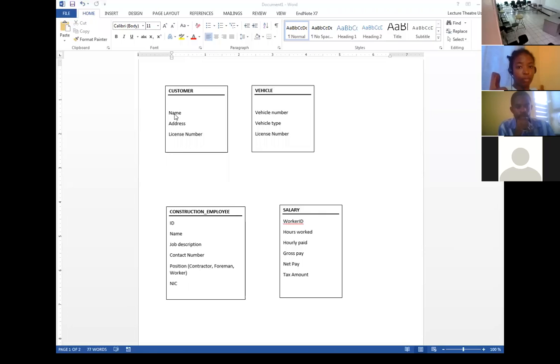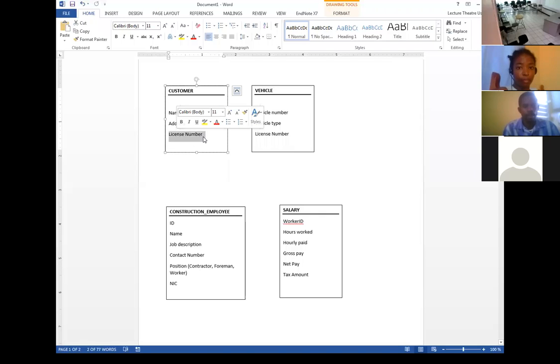So we're looking at the customer entity. Now, what field or fields here can be used as the key field? License number. Okay, so a person's license number cannot be the same as another person's own? No, it has to be very different. All right. Okay, Thalia is saying but what happens with families? Oh, but we're just representing that two drivers each go to rent a car at different times. Okay, only one person's data we would take. So the customer will either be the father or the mother.